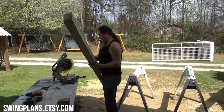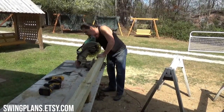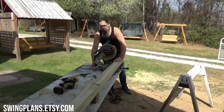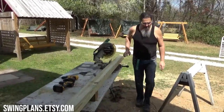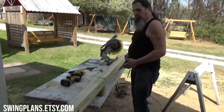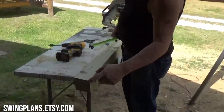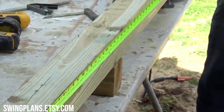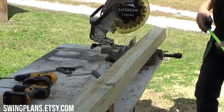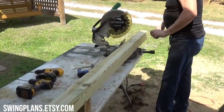Flip it around, put this back to zero, then we'll make our top cut. And how we get the measurement is we'll hook on the longest point of this, which is this point right here. Mark it. And then we'll do a square cut.